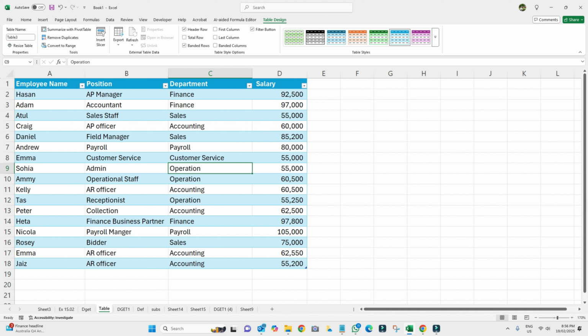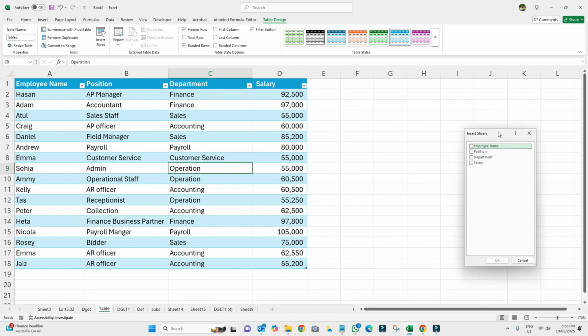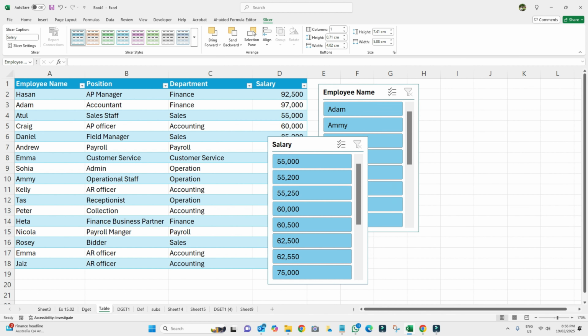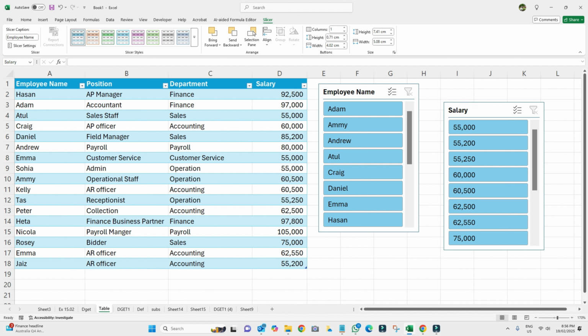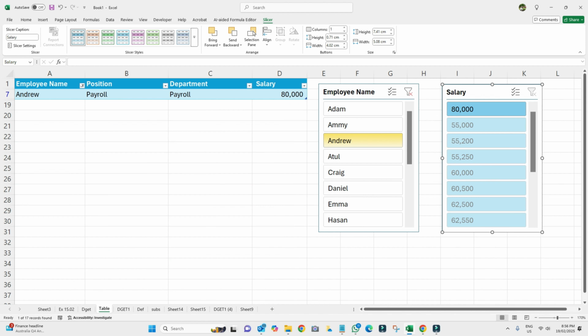If you want to add a slicer, just simply click on Slicers. So suppose I want to keep slicers like employee name and then salary. Right, then click OK. So the slicers will come up here. This is another powerful filter, if we can say. So suppose you want to see the information only for Andrew, just click on Andrew.